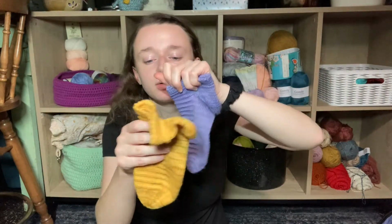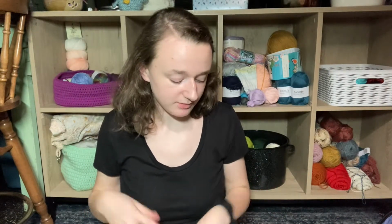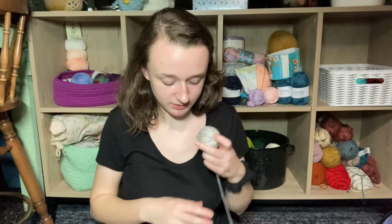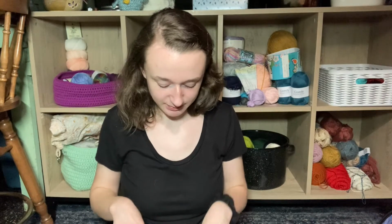I made these ages ago, and I'm really excited to be working on the pattern for these. So yeah, put those up there out of the suspicious bug zone. It's just having a basement. This is where my workspace is, in the basement, so bugs are part of it. Especially we've been having some storms come over, so it gets rainy and damp, and the bugs are looking for a place to be.